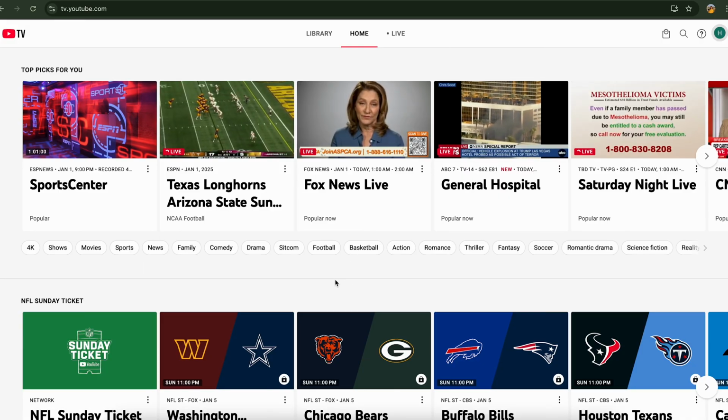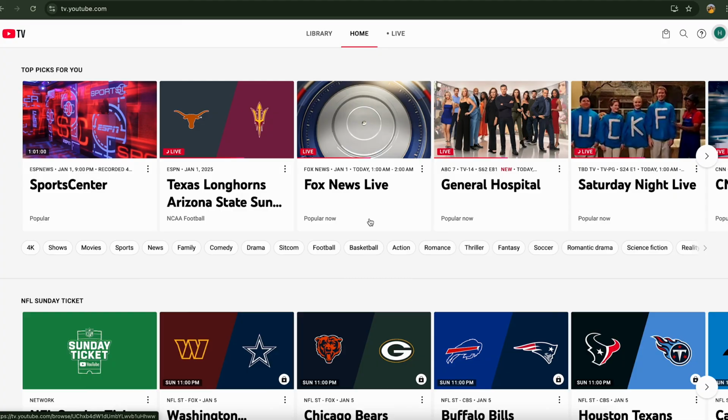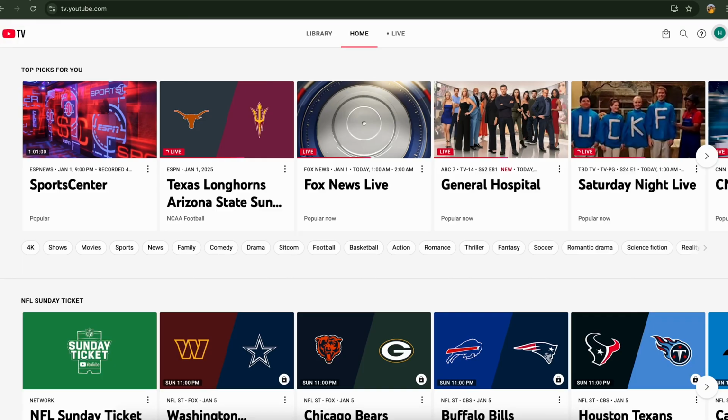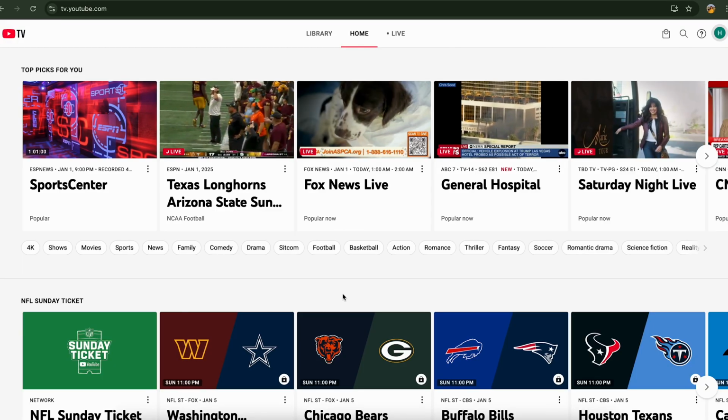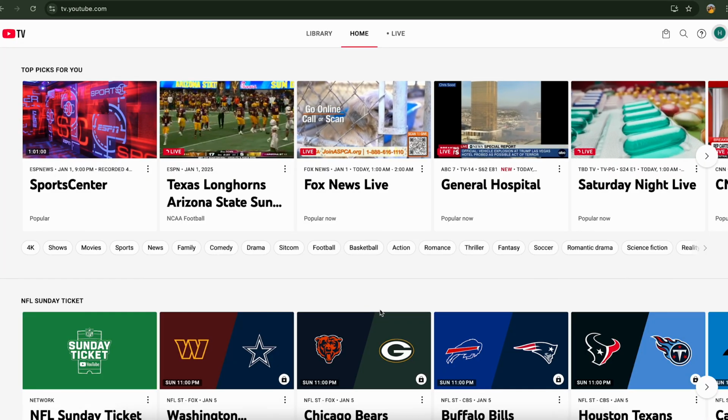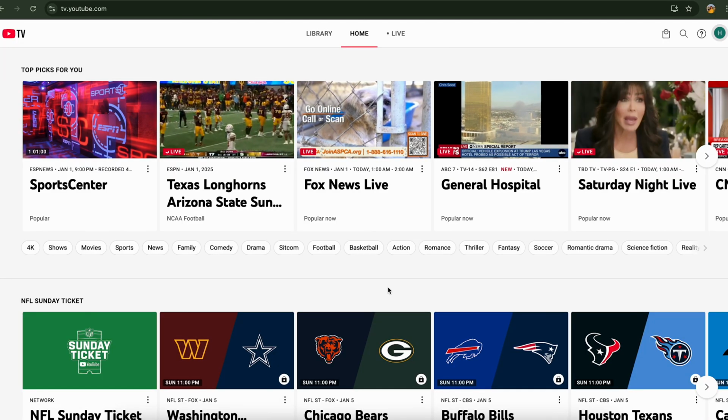Another reason why your YouTube TV can ask you to sign in again and again is if your app is outdated. If you are using the Android or iOS app, or you're using it on a smart TV or Android TV, you can check your app version to see if it is asking you to update the app. This can be a major reason why this can happen. So you can simply check your app version on your device to see if it is updated or not. This can also be one of the major reasons why YouTube TV keeps asking you to sign in.